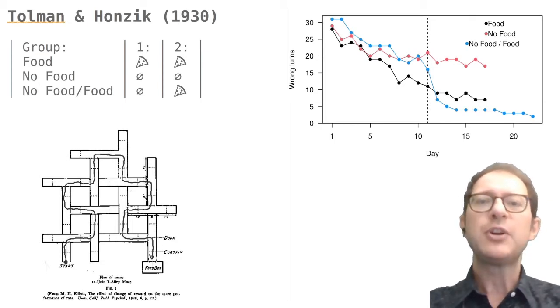So, according to Jensen, Tolman and Honzik had accidentally set up a situation in which rats would prefer to travel the correct route because it had no dead ends even if there was no food in the maze.